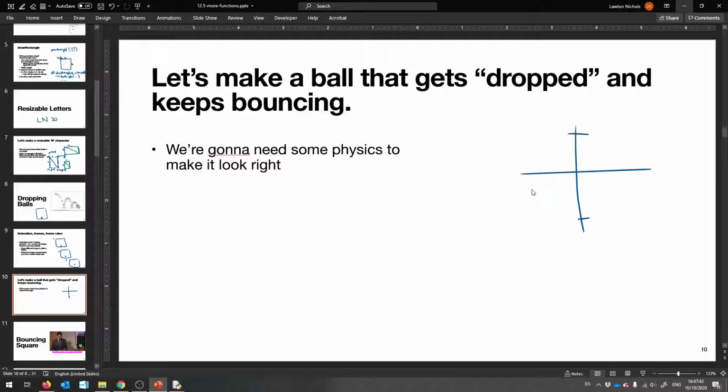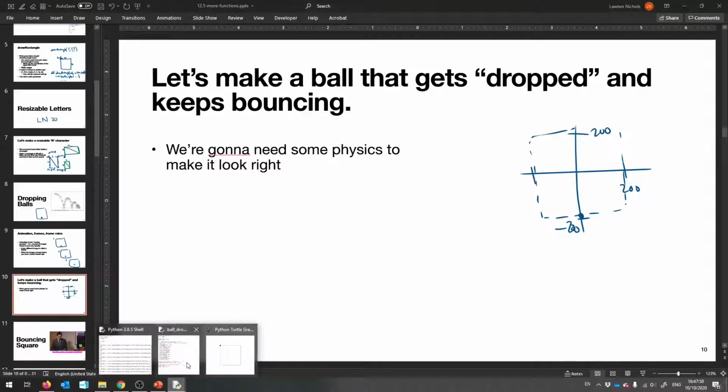This is our bounding box. It's 200. So we want the turtle to start right here at 0, negative 200. Okay, so let's have the turtle start there.